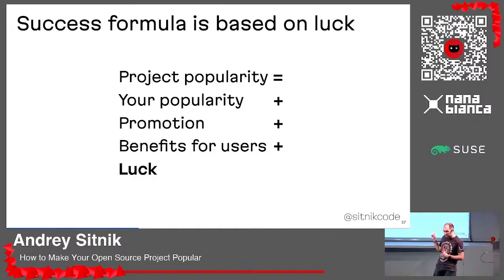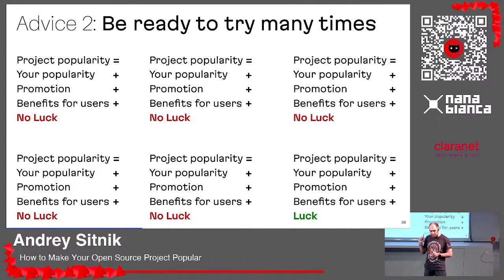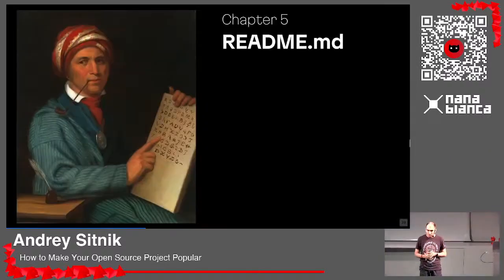Second, the formula contains luck. It means that if you have a good idea, a good project, and put a lot of effort into your project, sometimes it just doesn't take off. Sometimes you're not lucky enough. And so unfortunately, the only solution is to try more and more. This is the only way to solve this problem.